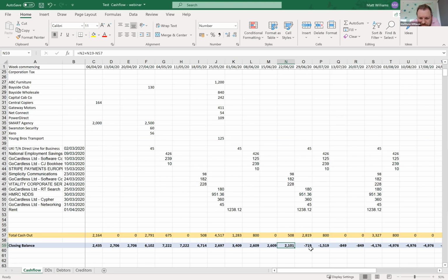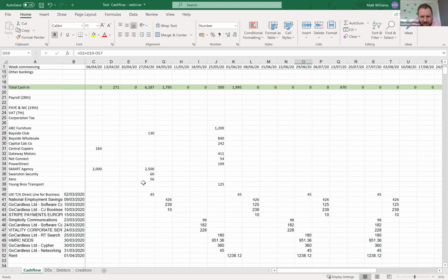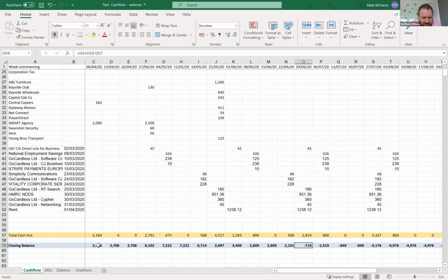Look, 29th of June is the end of that week. So about the 5th of July that we run out of cash on this forecast. So that's good news. And that's where I get into, if this was all the costs you had, actually, if you were sitting worried about cash here because you only had 2,400 and you were concerned, by plotting this, you can see how you can get a bit of peace of mind.